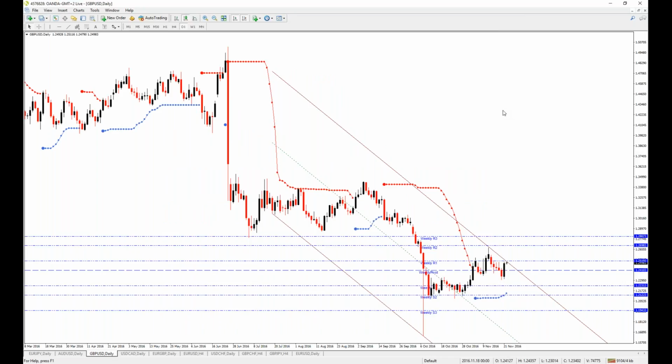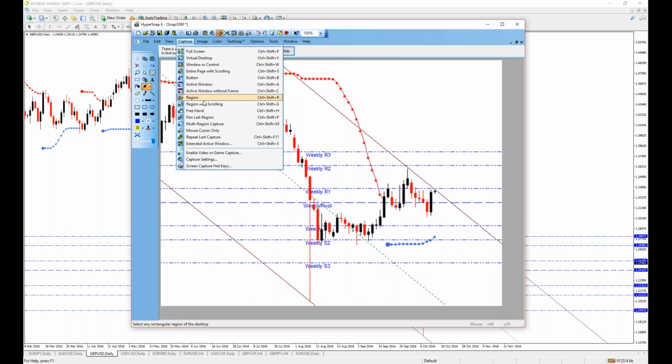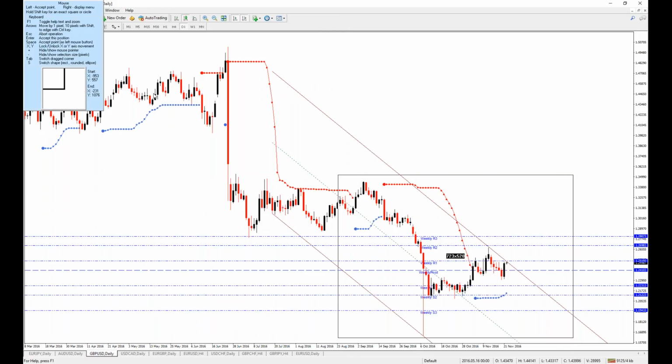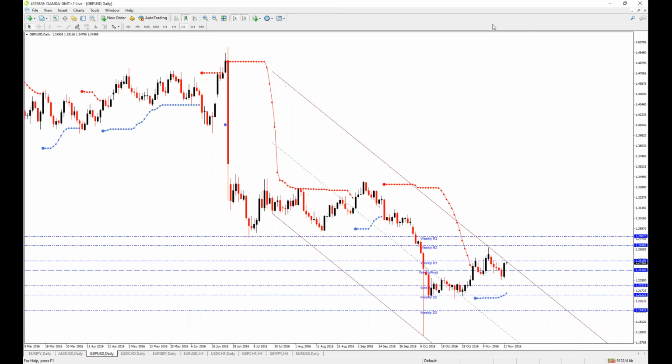So let's go through the currency pairs right now and see if we have any possible trade scenarios. Okay, sound cool? Very good. So I'm going to bring up the Great British Pound US dollar here again. Whoops, I'm sorry, I didn't want to do that. This is a daily chart you're looking at. You can see that we are in a downward trend and we are up in quad 1.